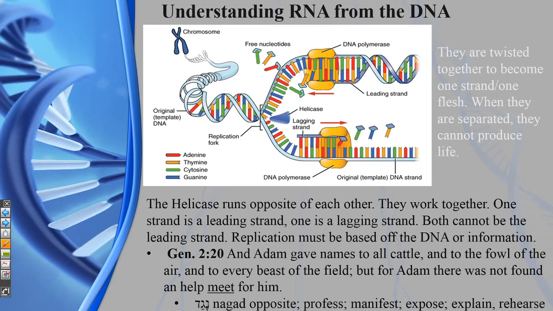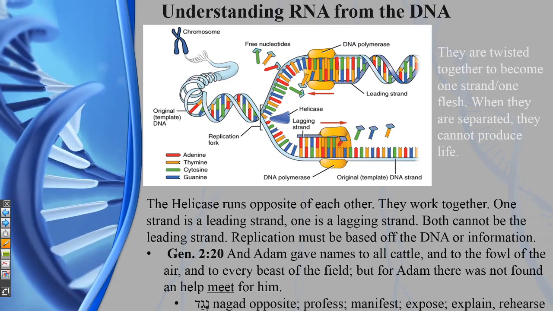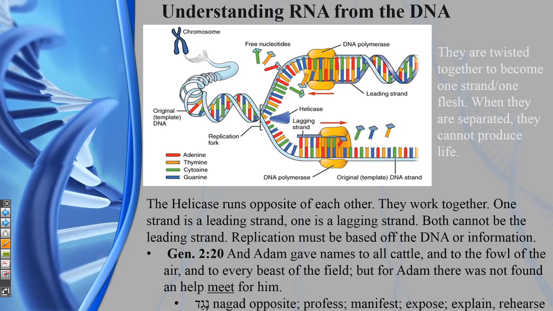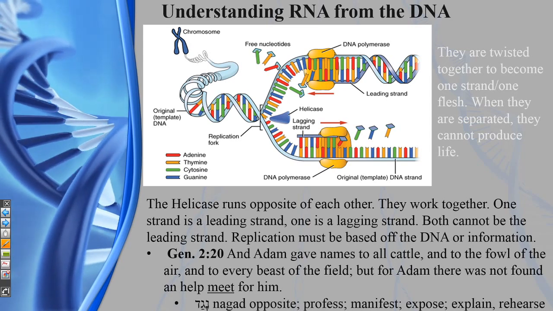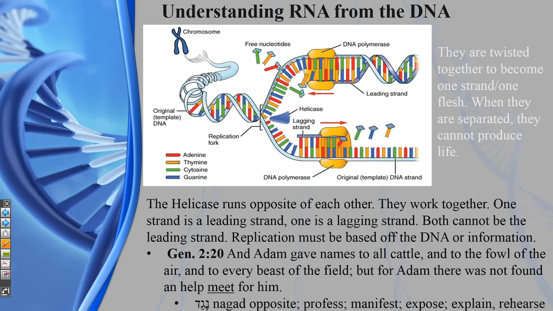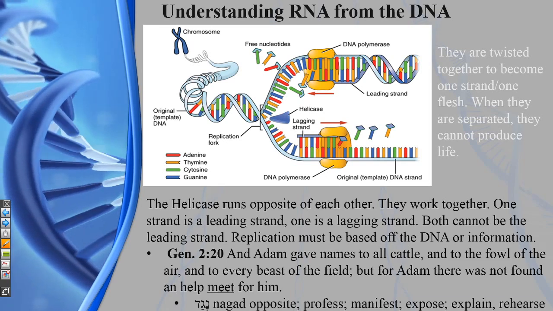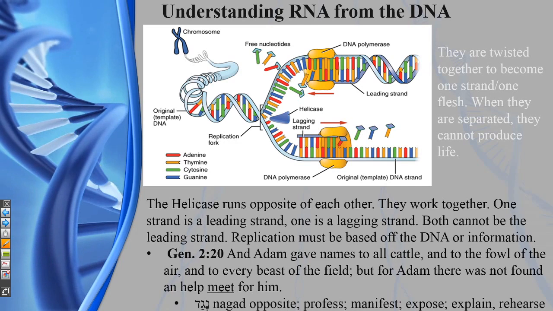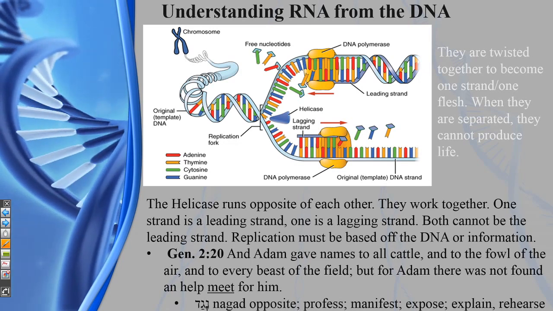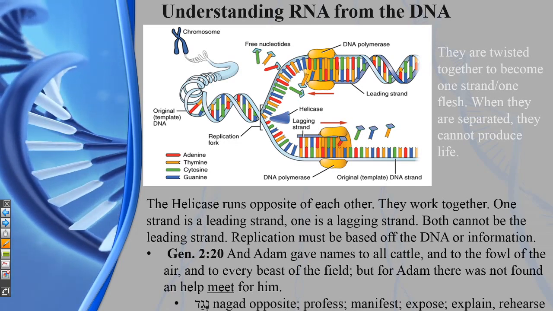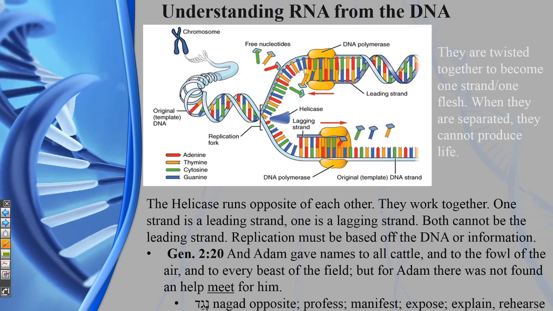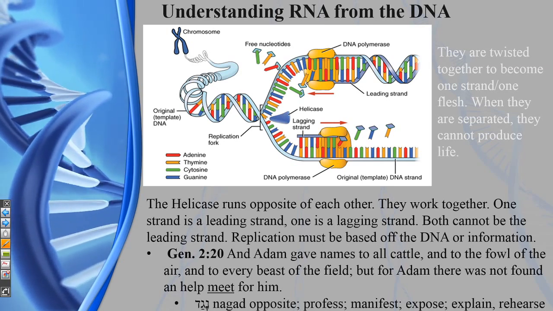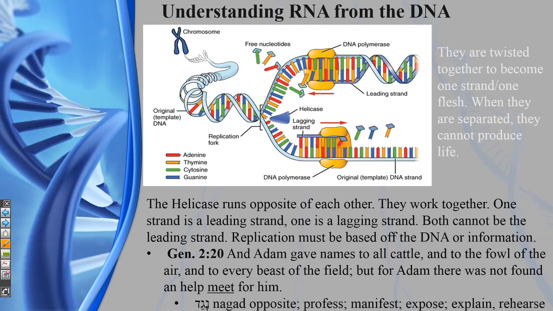So the opposite meaning that one standing on the opposite side of you, and that person is looking at you in your eyes. That means you have that person's back. This person has your back. So she's the opposite side of you so that she can be able to help out. Right? The other part is to profess or to manifest, to expose, to explain. In other words, she's helping. She's expounding on things. Is everyone with me so far?